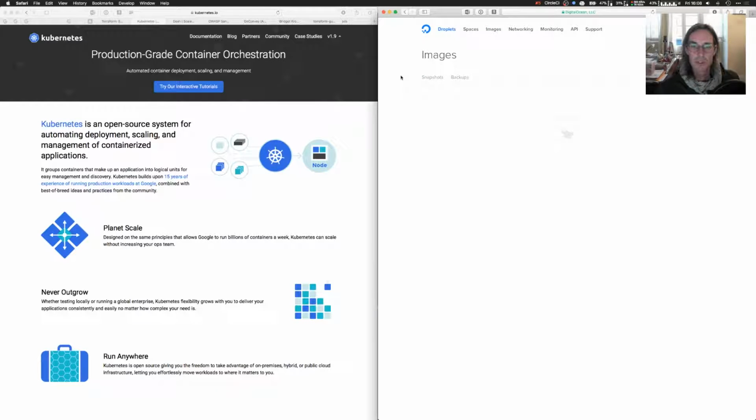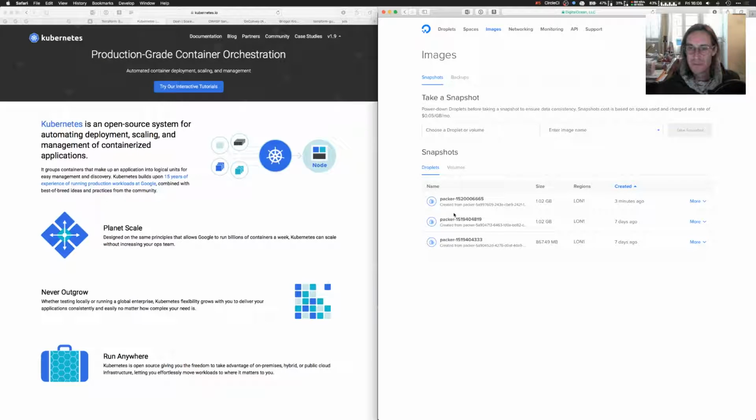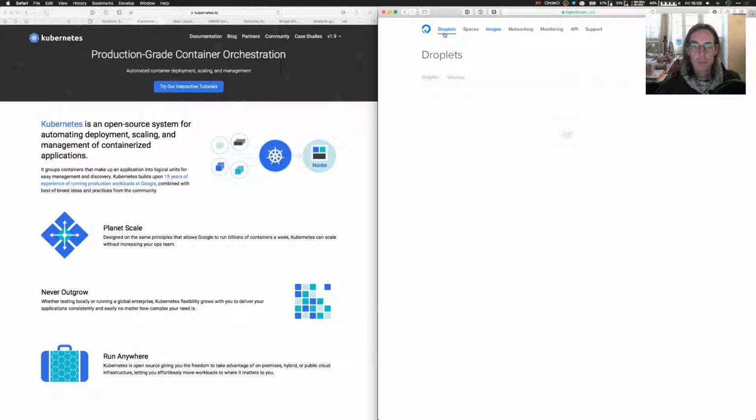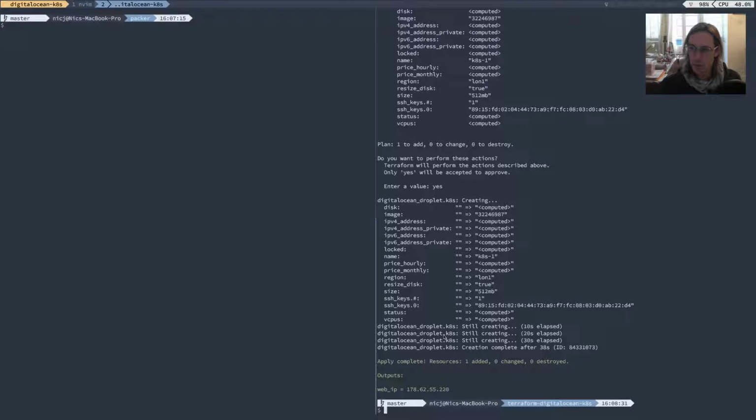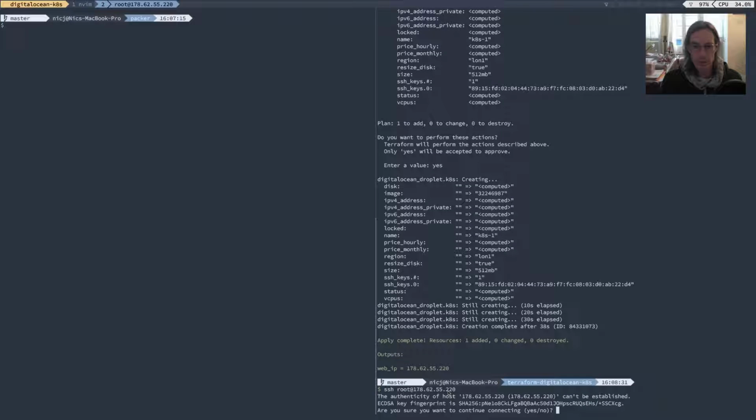There we go, once it loads. Twitch streaming seems to kill my bandwidth. So there we go. This I just created 3 minutes ago. I'm now spinning up a droplet which has come up, and you can see that Terraform has output me the IP address of that droplet. So I can do SSH root at the IP address.